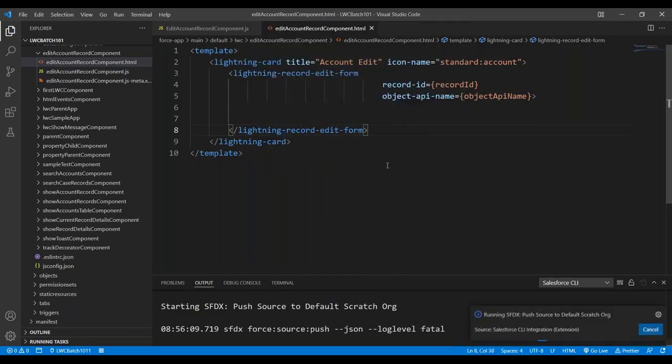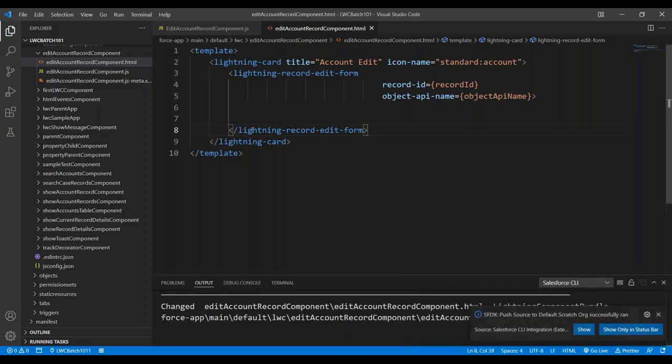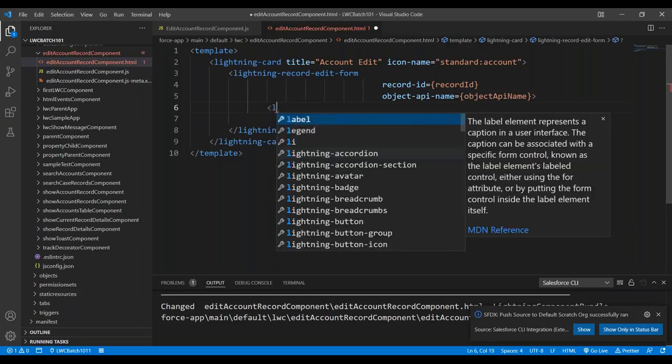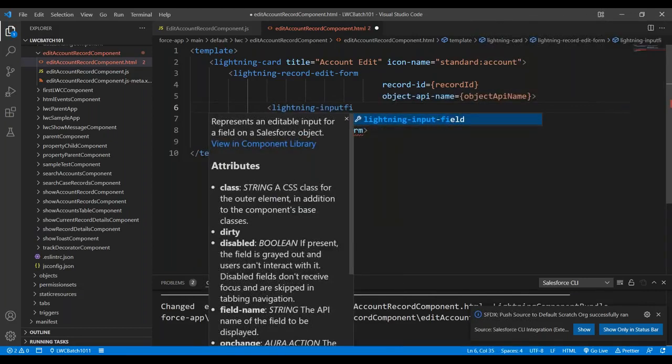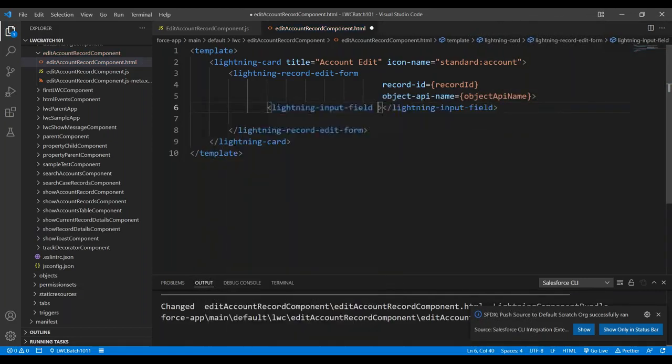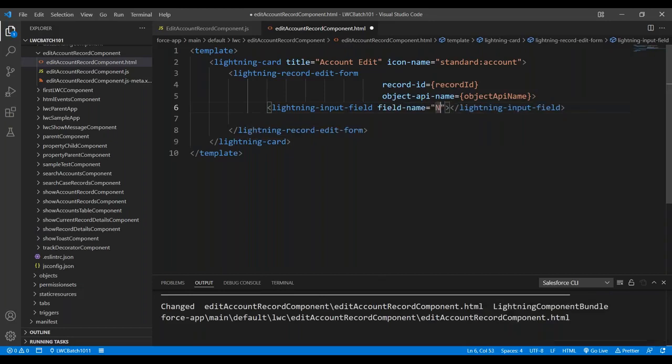Now, let's see. Here I would like to represent the fields. How to place those fields? Now let's see. Lightning input field, name equals to, I would like to specify the Name field.